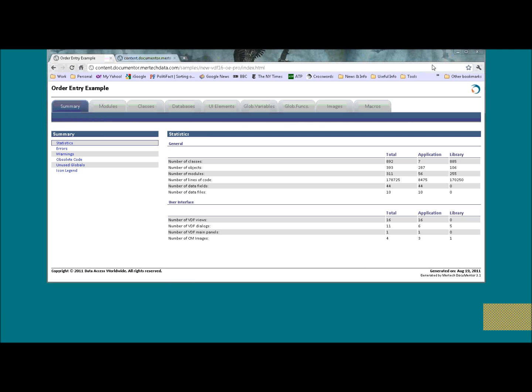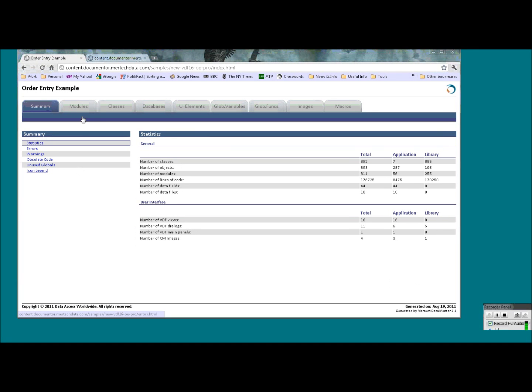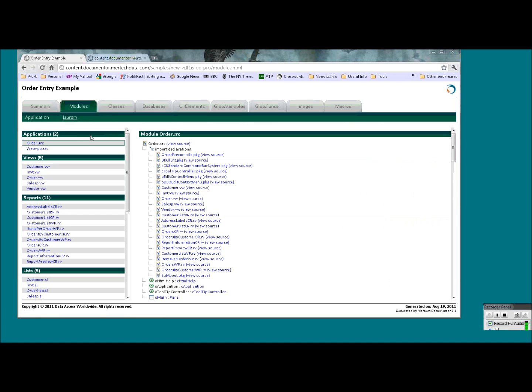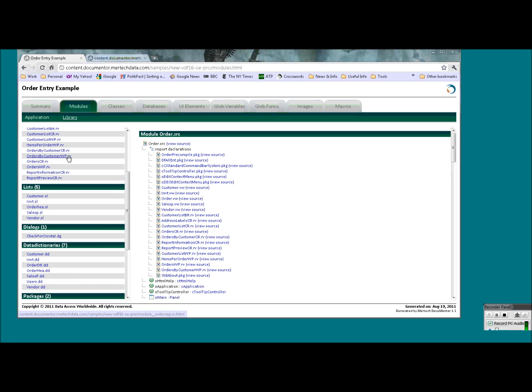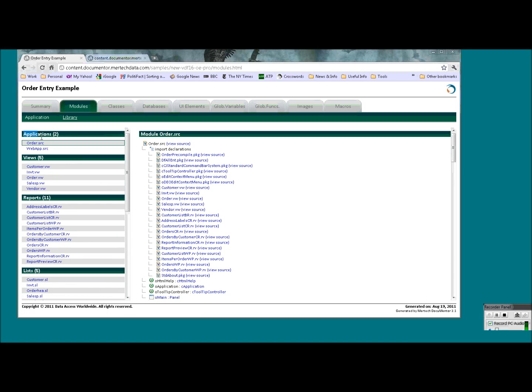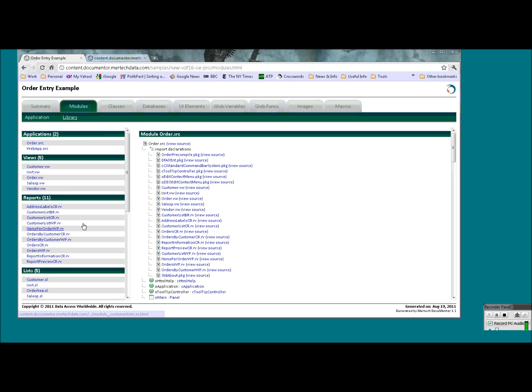So this is a sample DocuMentor report, and one of the things that we were talking about is, what does DocuMentor capture? So DocuMentor is capturing all your application views, reports, lists, whatever you have. They are all available to you in one module, one place. So this basically tells you what are your different modules. Then for every module, it gives you an outline on the right side of what that view looks like.